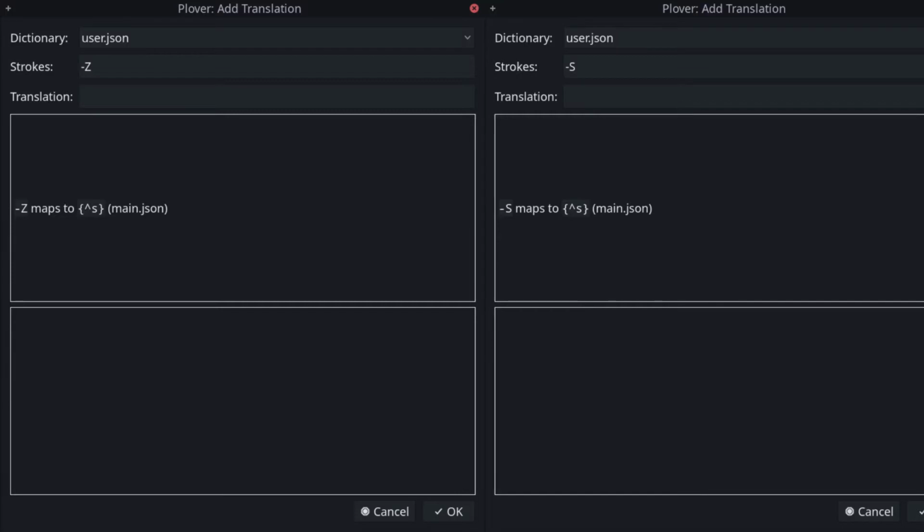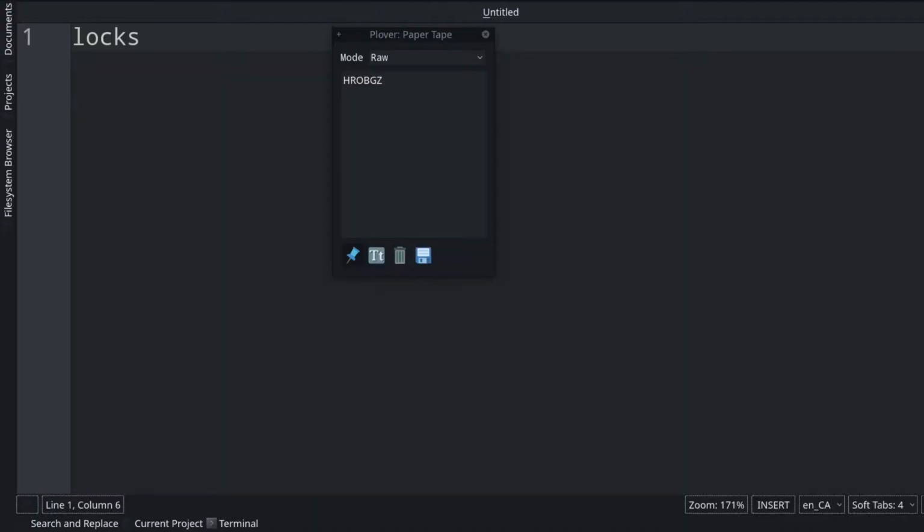That brings us to the last topic in this subject, which are suffix keys. These are keys, like the ending G, which by themselves act as suffix strokes. Stroking the word lock looks like this, and to make it plural, I simply press the ending S key. I could also have pressed the ending Z key, as it has the same function. But what if I added the Z key with the original stroke? We actually get the desired word of locks, pluralized.